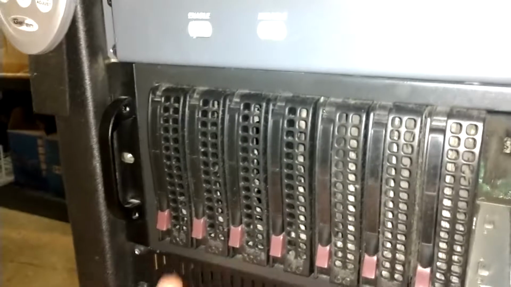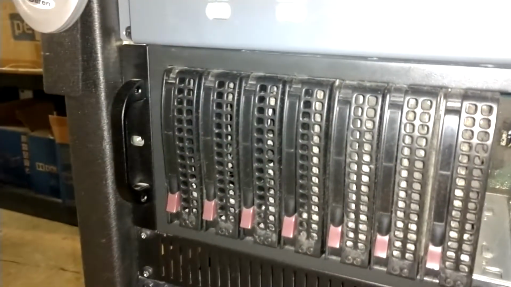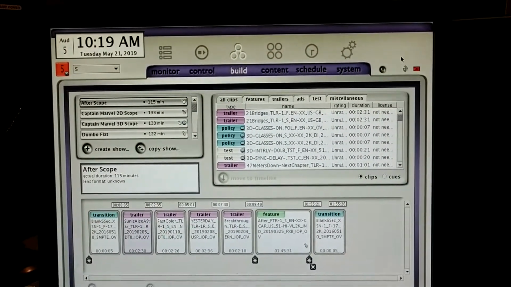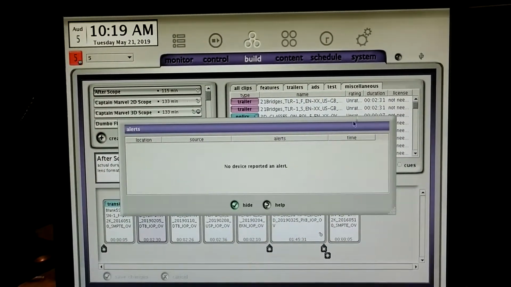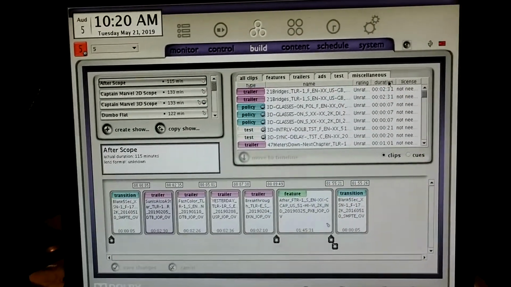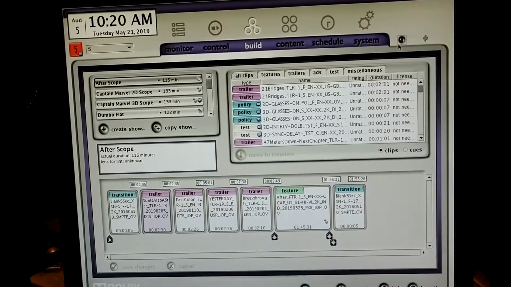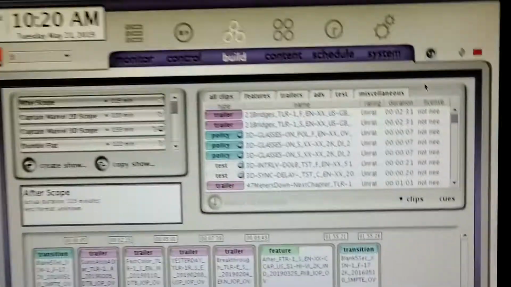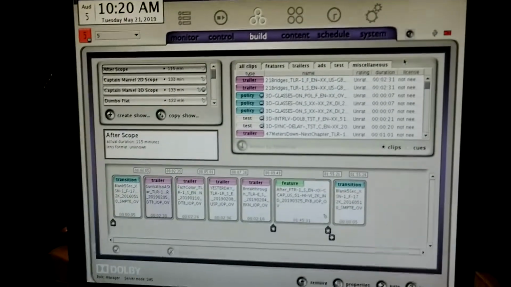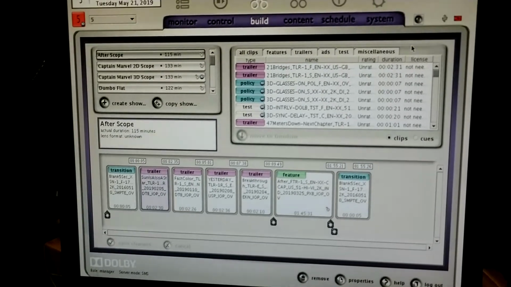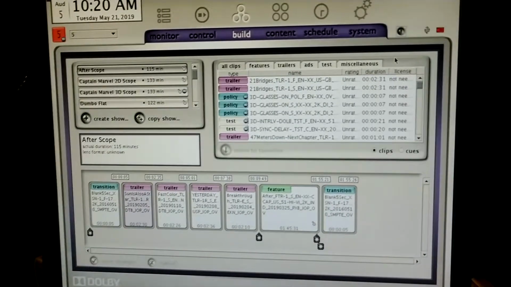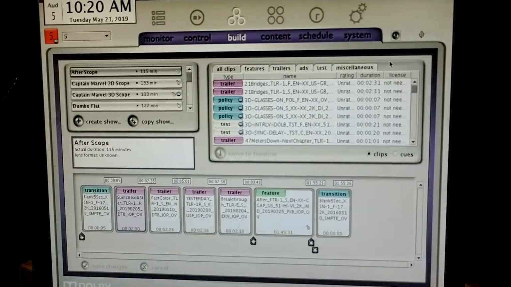And it will show you that there's a problem with a red light here, as well as a warning on your control screen right here. And this little icon up here will also be flashing yellow if there's a problem. This screen is the controls for the server. This is how we access everything for that server to control our content, our playback schedules. All of that is located right here.